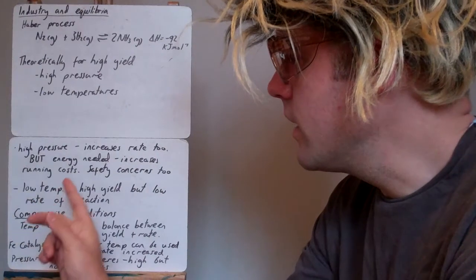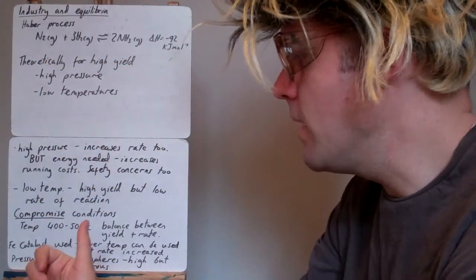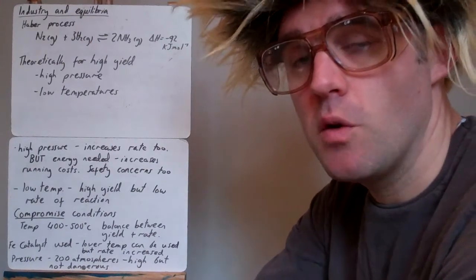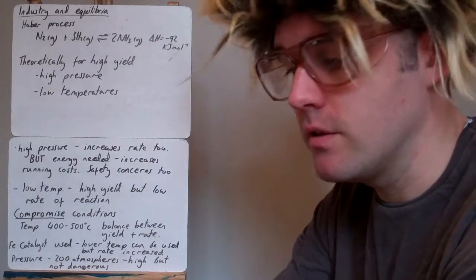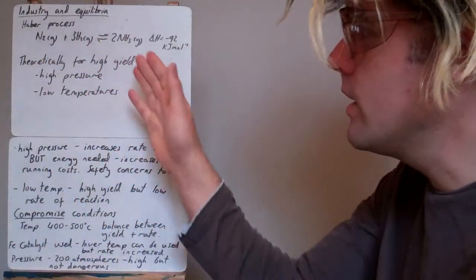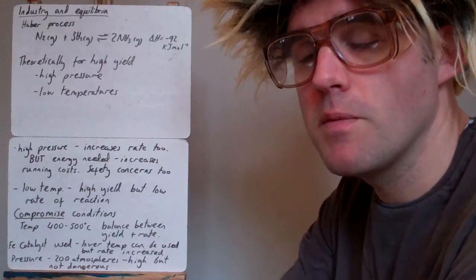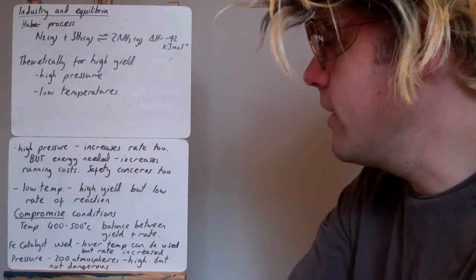Okay, low temperature. Yes, low temperature gives you a high yield, moves the position of equilibrium to the right, but it would decrease the rate of reaction. It would make the rate of reaction go slower. Okay, because a lot of the molecules then will not have energy above the activation energy needed for the reaction to occur. So your rate will be a lot slower. So it's all very well and good having a high yield, but if it takes a very, very long time to make it, then that's not obviously going to be industrially favourable.